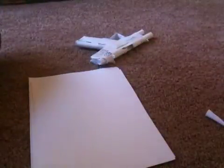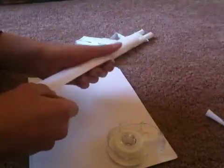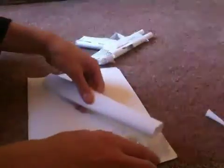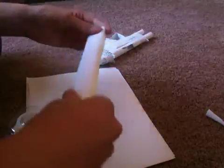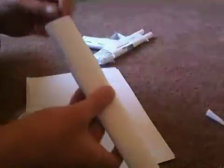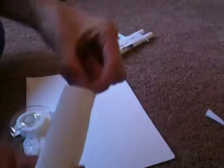Let's see where I put my other Scotch tape. Oh, there it is. Alright, so we got the basics of our slide here. Now make sure that your barrels move smoothly inside there, because this is going to be moving back and forth.